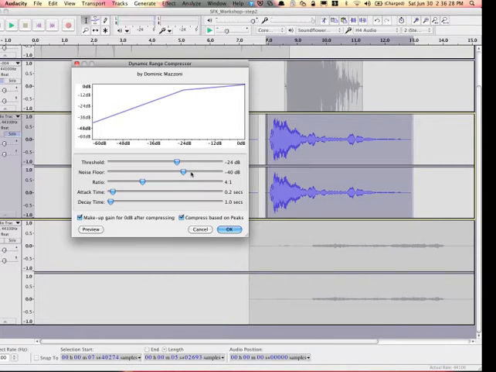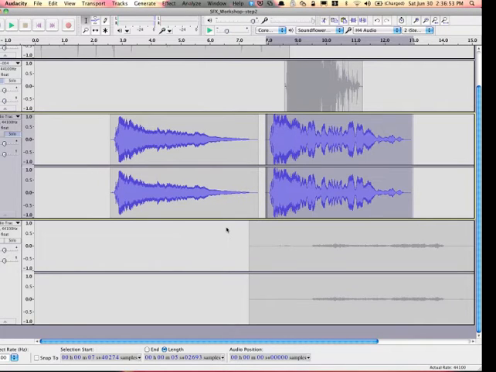So the idea is we're going to take the stuff that's too loud, defined by the threshold, and bring it down. Then, see this checkbox here, make up gain? After it's brought this loud part down, it's going to amplify everything back up. So it's effectively a two-step process. And there we go. So what we see is the loud stuff is now not as loud relative to the quiet stuff, and then everything has been bumped up to the maximum.